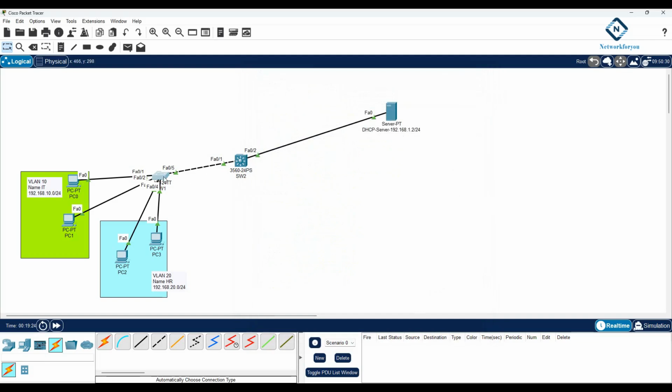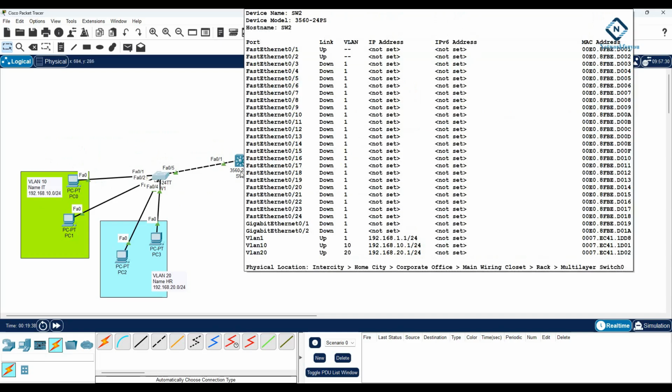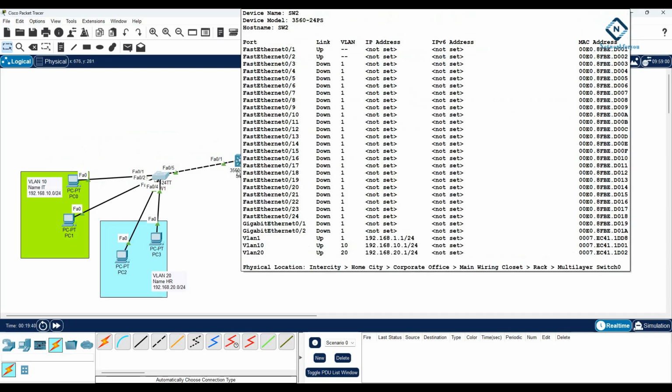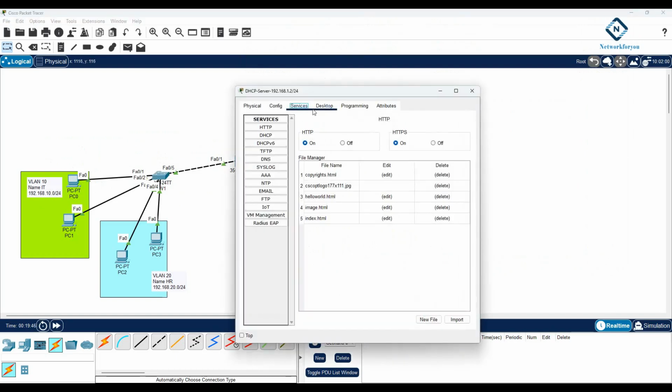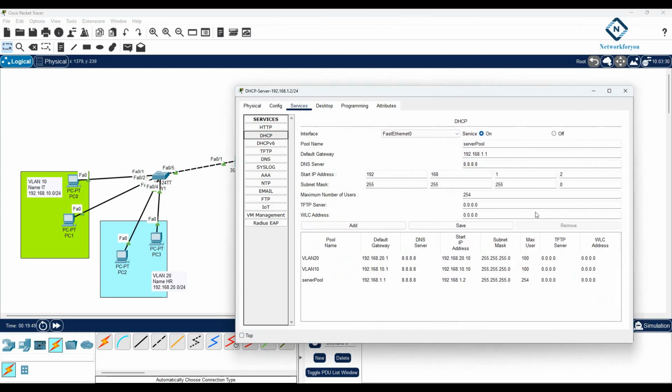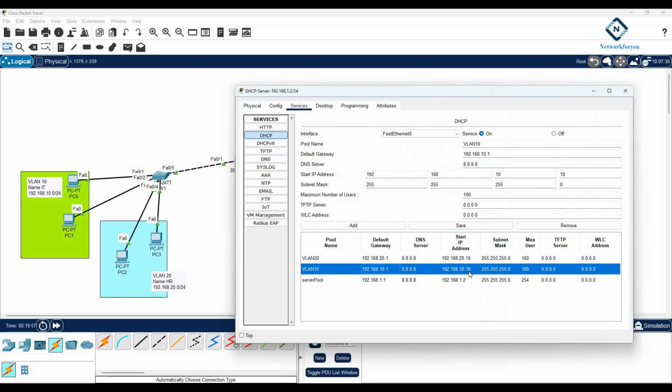Concept is clear, right? First you will create the VLAN here, assign the port, and the port between the switches you will configure as a trunk, and where you connected the server there also you will configure as a trunk. Then what you will do here, you will do the Inter-VLAN. Whatever IP you are using to do Inter-VLAN, that IP you will configure here as a gateway. You created the pool here. This is for VLAN 20, VLAN 10, VLAN 1. 10.1 is the gateway, and start the IP giving from 10.10. This is the subnet mask. We don't have this server, so we put empty here.